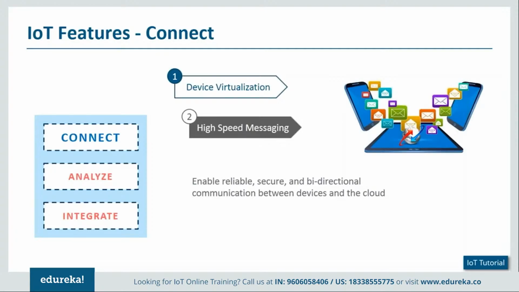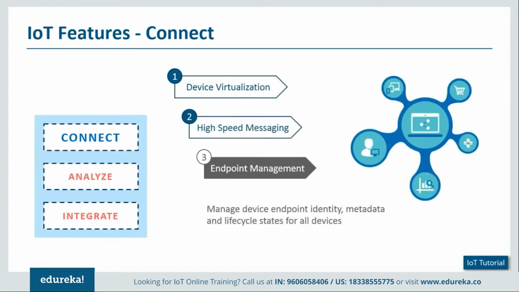Moving on to the third point of connect, you need to have endpoint management. Suppose I don't have endpoint management. I have established a way through which all my devices can connect to my platform. I've also ensured that the data is going to be sent from the device to the cloud and the cloud can send back to the device as well through a secure channel. But if I don't actually identify from which device which data is coming and how this data has to be processed, then it becomes a failure of the system. This is where endpoint management comes into the picture.